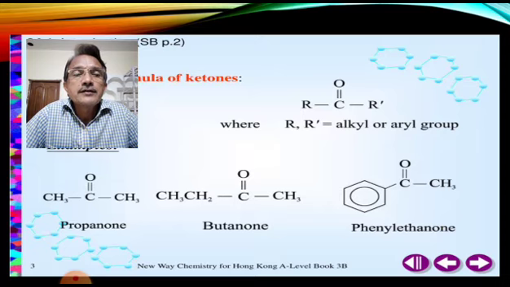In any aldehyde at least one H atom is bonded with the CO group, whereas in ketone the CO group is not bonded with any hydrogen atom. It means that in aldehyde one of the two valencies of the CO group is bonded with hydrogen, whereas in ketones both the valencies of the CO group are bonded with alkyl or aryl group.